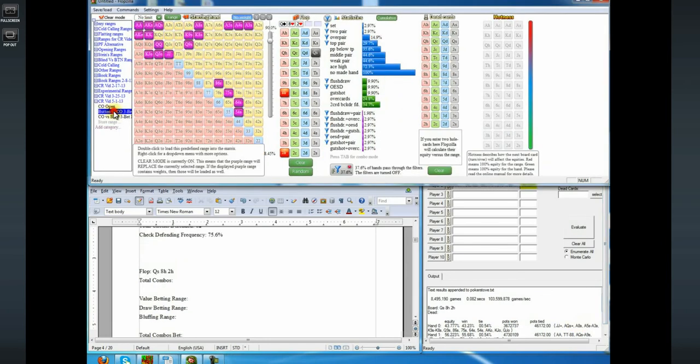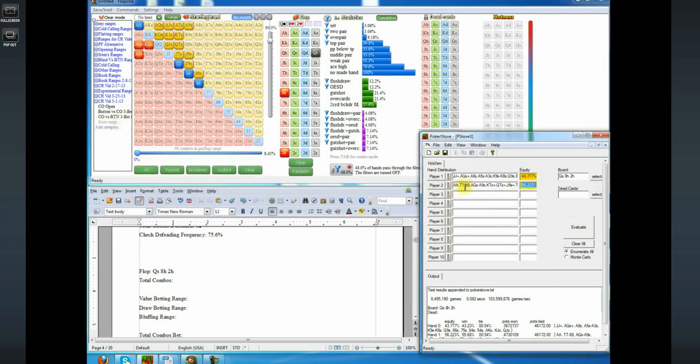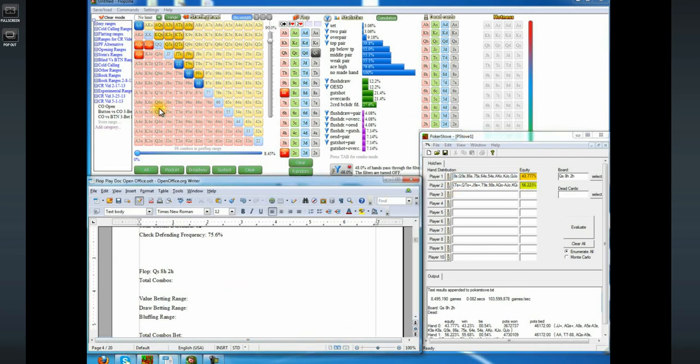So this was the first flop I randomly generated, and I've already been playing around with it a little bit. The cutoff range has 56% equity, whereas the 3-betting range has 44% equity. That shouldn't come as a very big surprise for a couple reasons. The first is with the range we're using, we have many more ace-queen combos in the cutoff cold calling range than we have in the button 3-betting range. And in addition to that, even though this 8 looks like it's not a high card, right at the beginning I talked about how two high cards tend to favor the cutoff 3-bet calling range.